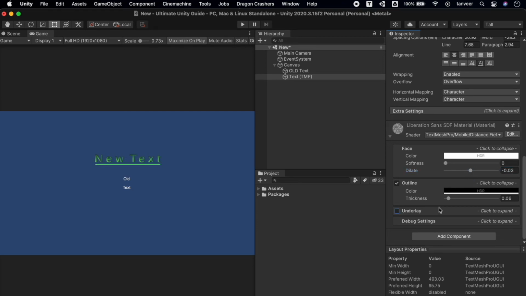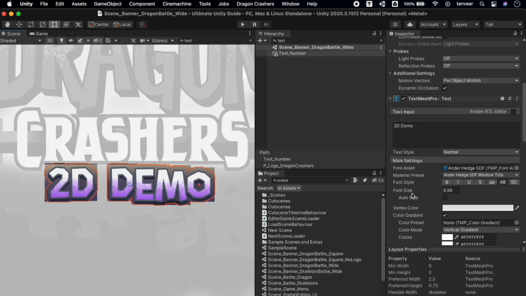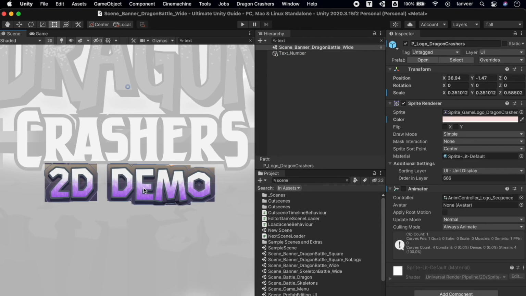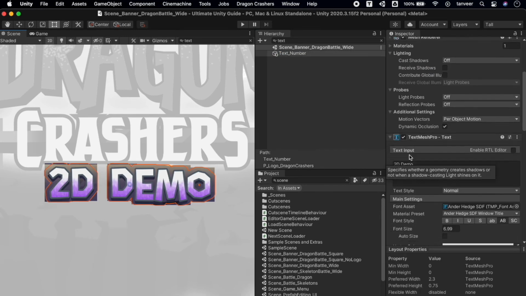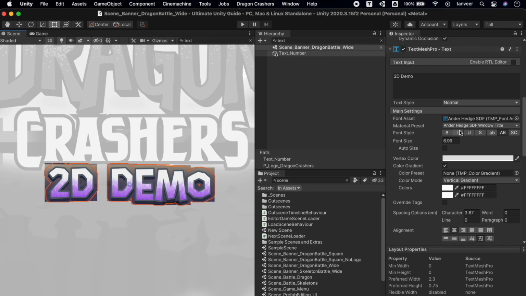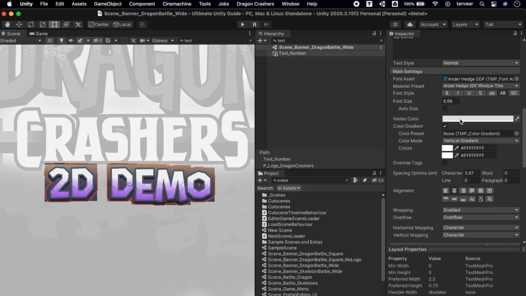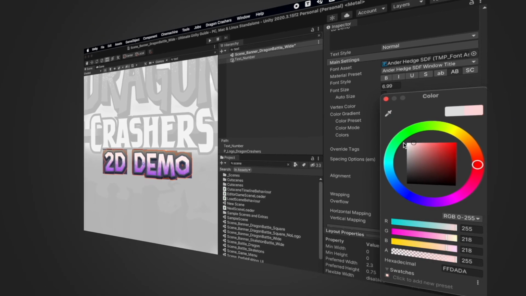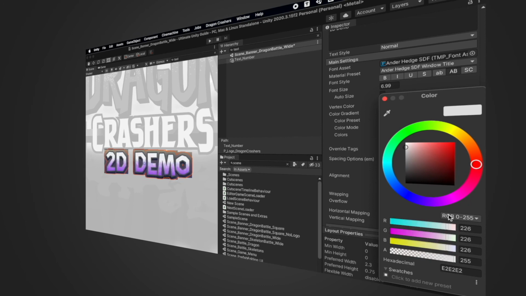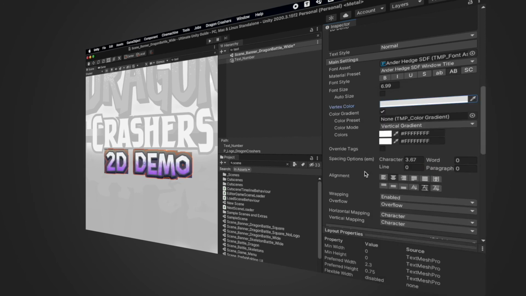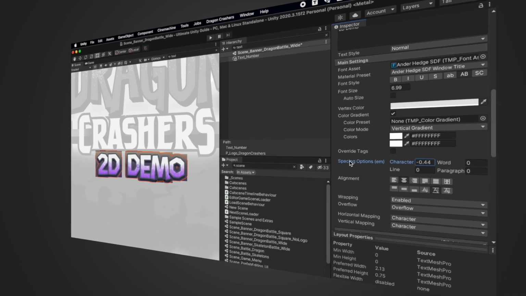Using the TextMesh Pro, you can achieve a lot of designs. And here I'm showing you a few sample texts from the sample project. So you can get the idea what you can do with the TextMesh Pro. Again, trying a few color combinations. And you can see how drastically it's changing the look and feel of the text.